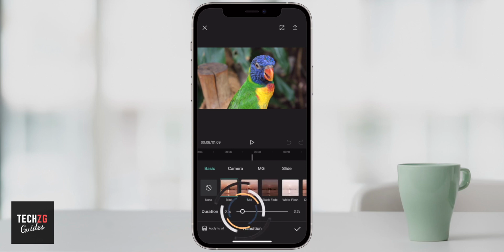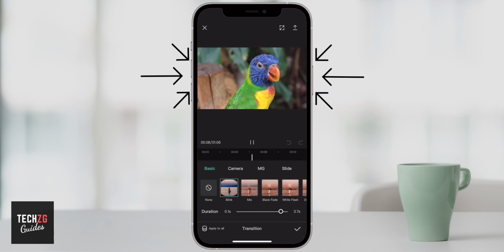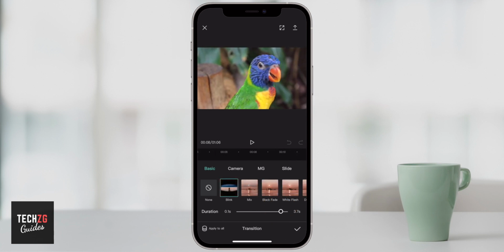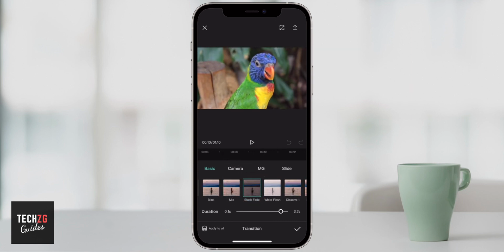You can change the duration of this effect. So obviously a smaller or shorter effect will take less time, but you can also increase the time. So let's say I want to increase it to almost 3 seconds. You can see that play. So it's good to know what the cut will look like before you accept it. If I just go through to some more effects, so black fade we can press, you can see what that looks like. It's just going to play the effect for you.